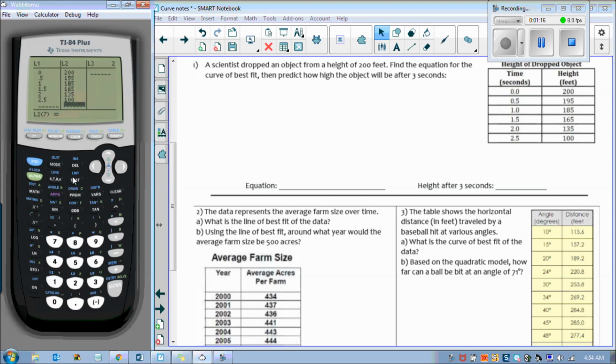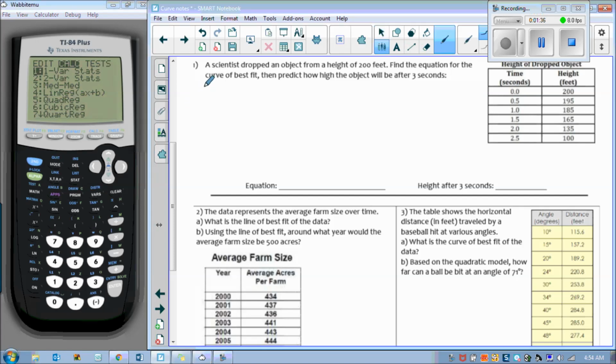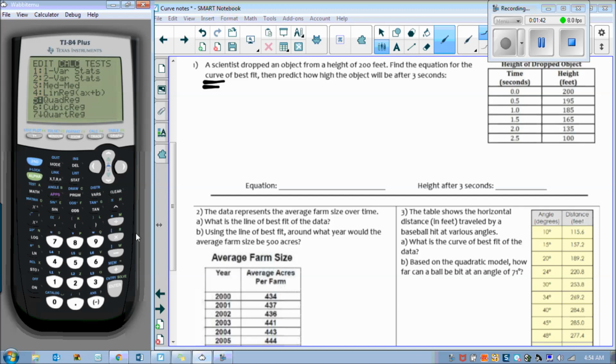And now, let's just change my zoom to fit it right now. So that shows me the scatter plot. To find the actual equation for my line of best fit, I hit stat, you go over to calc, and it's asking for a curve of best fit. That's important. It's asking for a curve of best fit, which really means that I'm looking for a quadratic to represent or model this data.